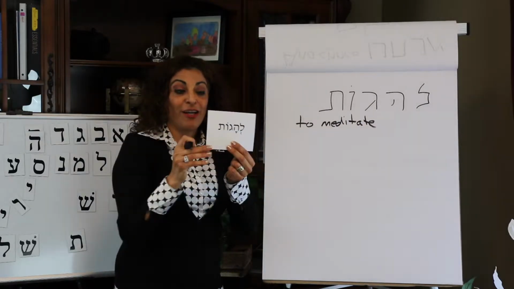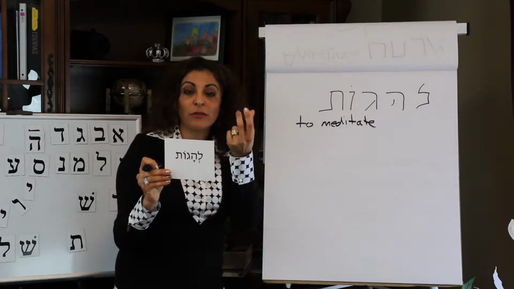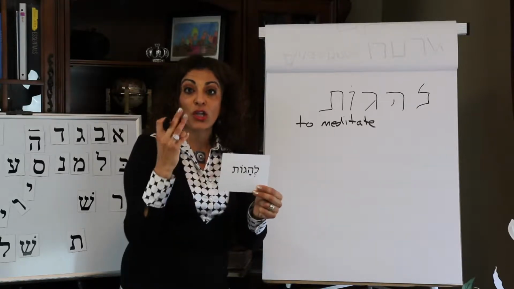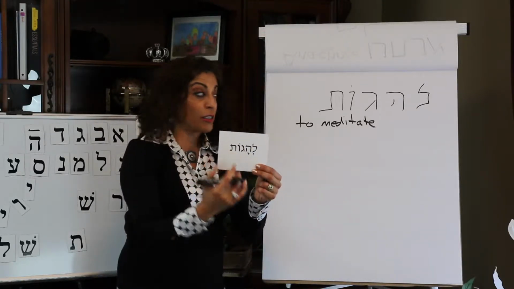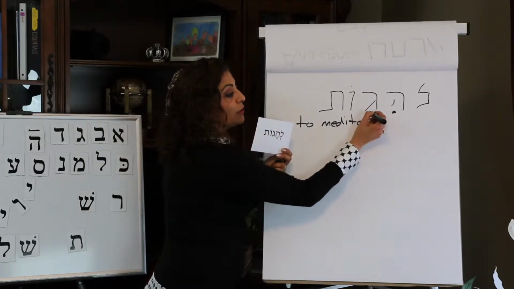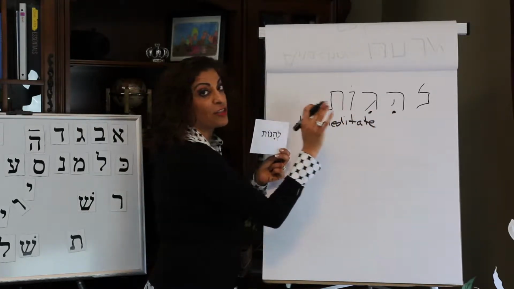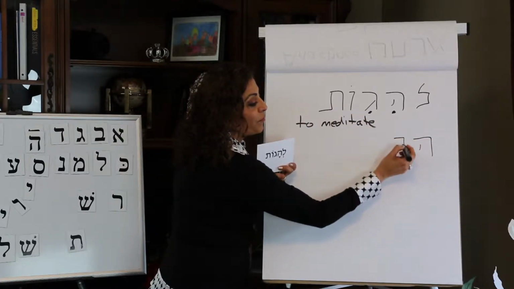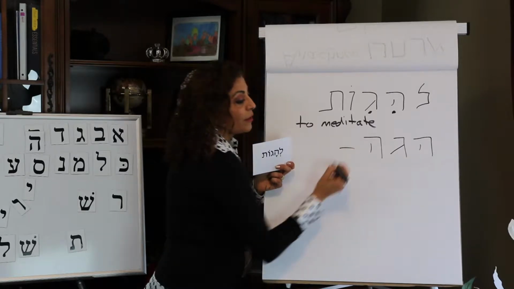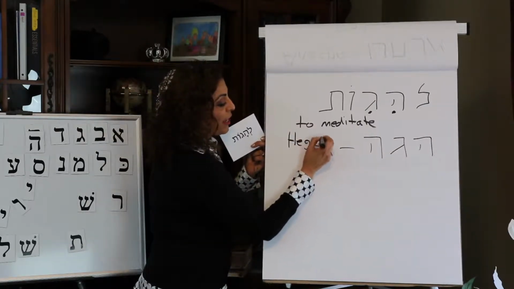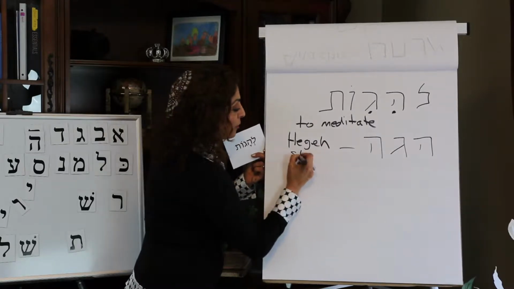Think, reflect. Remember I told you that Hebrew is a root-based language, which means there are 3 consonants that build a word, and usually those 3 consonants are central. Sometimes the taf is there, sometimes it's hidden. But look at that word: hege. I'm going to write it in English here. Hege means a steering wheel.